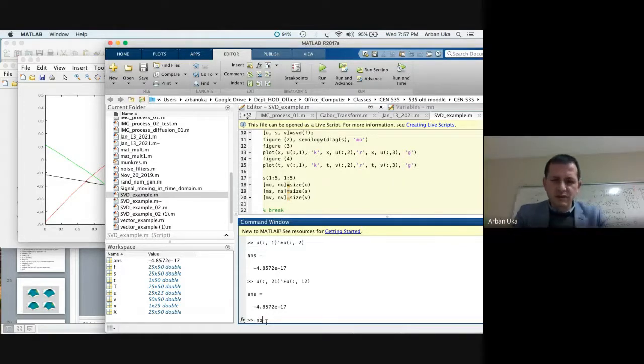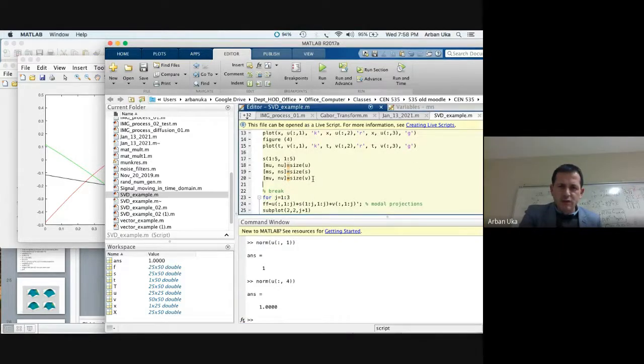Similarly, we can also find the norm of each of the columns of U. It's 1. This is the first column, this is the fourth column, it's 1. It's a given that rotational matrices are orthonormal. Orthonormal means that all of the columns are normalized to 1, and they are also orthogonal. All columns are perpendicular with respect to each other.